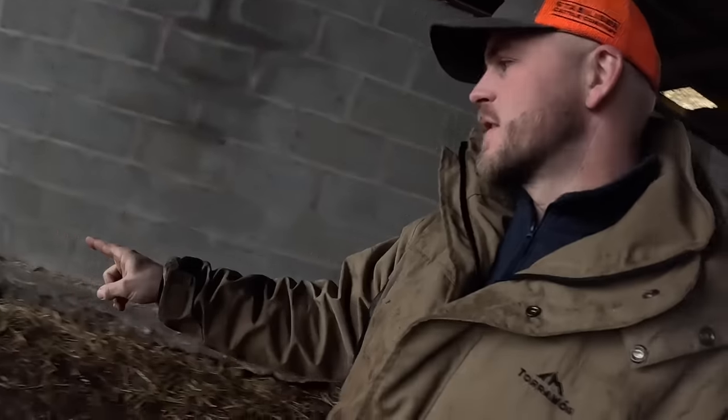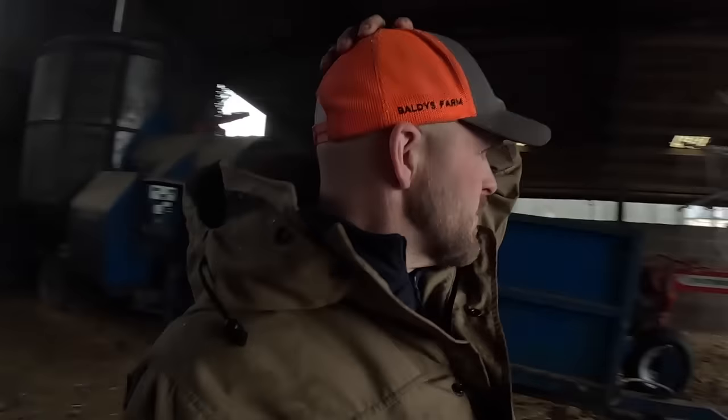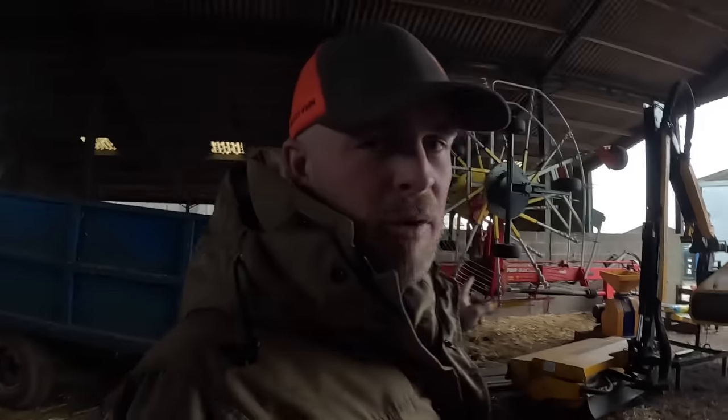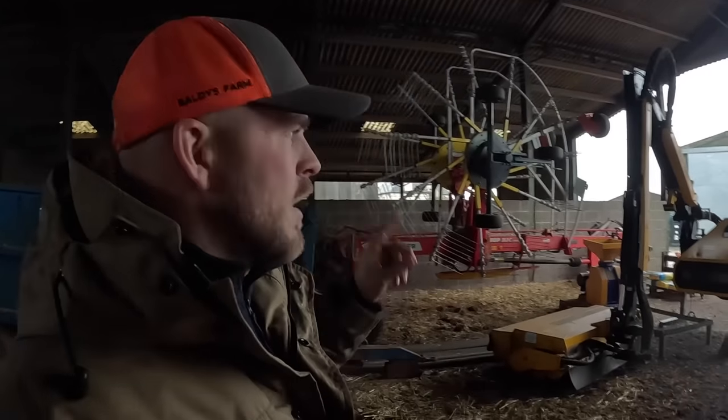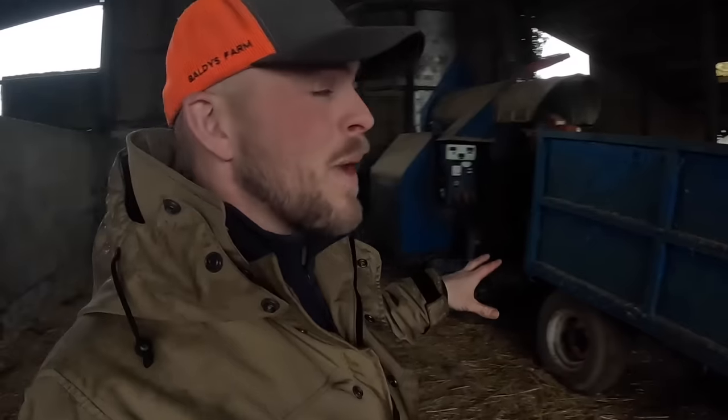Dad's going to get a bit of gravel because there's a few holes on the bottom there. We haven't really got any rats because we're always dead keen on rat bait in the bales — you never see any rats about — but whilst the trailers and all the kit is out, we're going to go along and put some gravel in to fill those holes in and stop anything undermining the concrete on the cows' side. Once that's away, I've got to clean my rake down and put the hedge cutter back on — it's about time to start doing a bit of hedge cutting even though it's so wet.